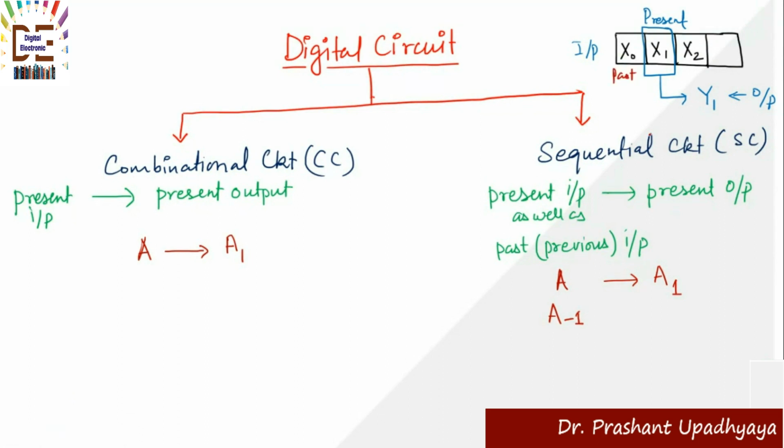If y1 can come with the help of x1 as well as with the help of x0, then it is known as the sequential circuit. Now, looking at the picture I drew at the top corner, are we storing something? Let me give you an example. When you are watching live on YouTube, or watching a live match, do you store that thing? No, we are not storing anything. Whatever input is coming, we are telecasting it.